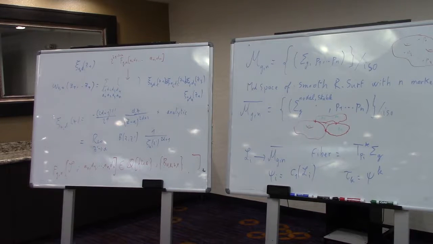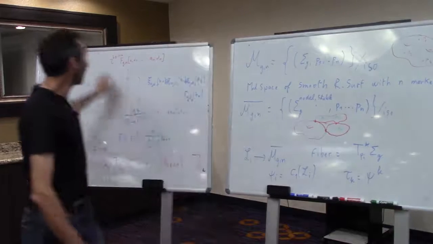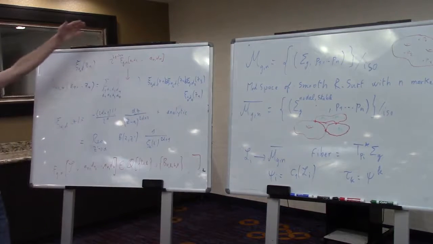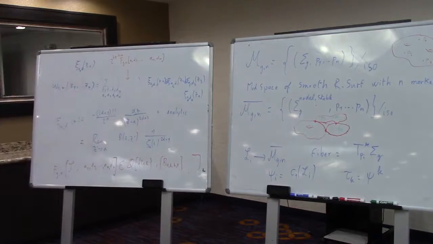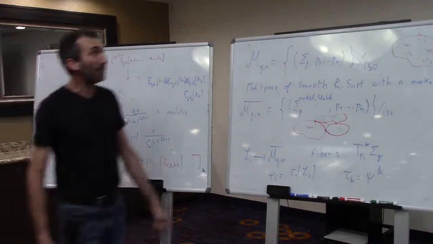All right, so far I've said nothing. I've just said that I have a form and I decompose it on the basis of forms. Now, what are these coefficients? Because the coefficients are obtained by a recursion, necessarily the coefficients will be algebraic combinations, and in fact polynomials, of all the Taylor expansion coefficients that appear in this framework. So basically they can be combinations of the times t_{a,k}, the times t_k.